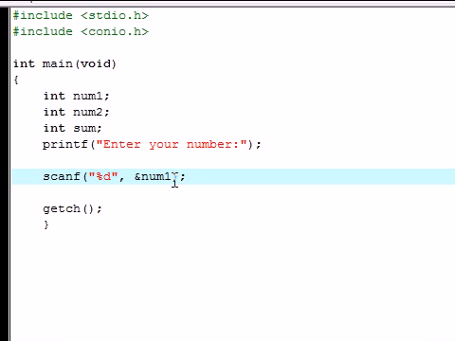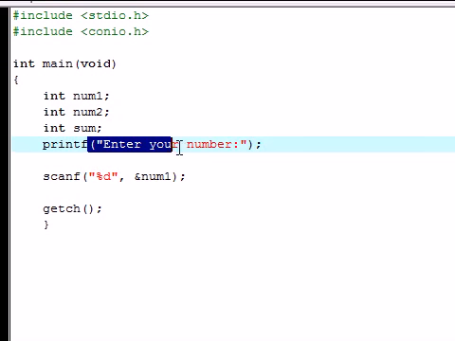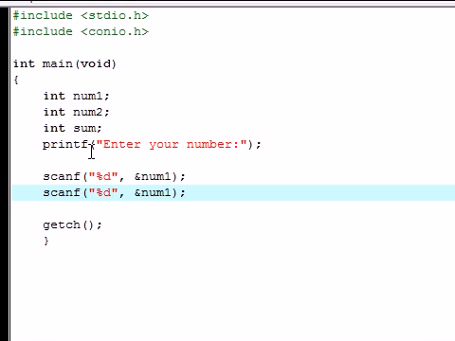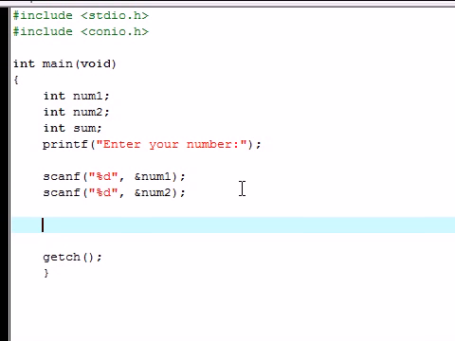So now whenever you print out the variable num1, it's going to be whatever value they entered. So we did that for the first variable. Let's copy this and let's do it for the second variable as well. Just change this to num2, and now the second number they enter is going to be stored in num2.